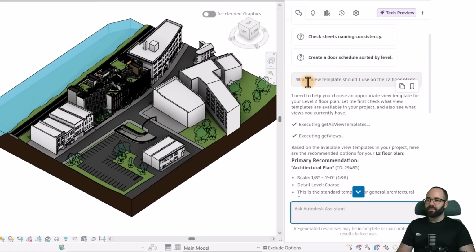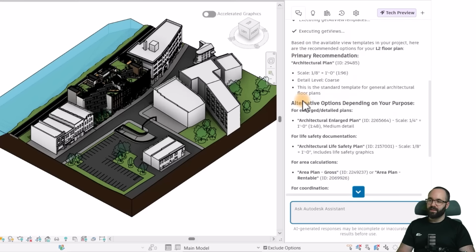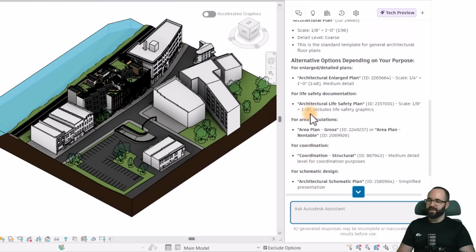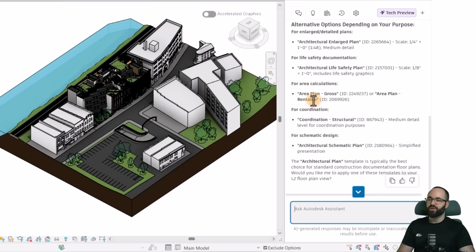So it's basically telling us kind of what the thought process was, and at the end it's giving us kind of what are the options which we can choose from, and then it gave us a kind of a conclusion that architectural plan view template is typically the best option for in this case the L2. And it's even asking me, would I like to apply these templates to our L2 floor plan, which is cool. It can actually do that itself. Now, we're going to be doing that a bit later on.